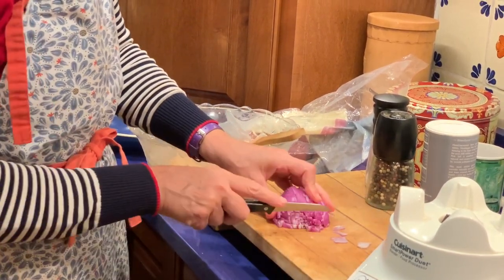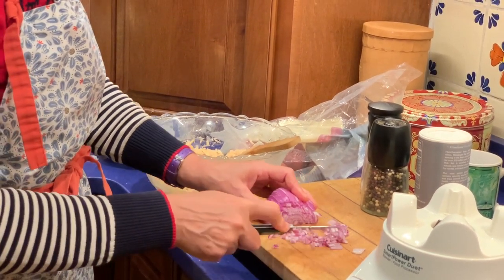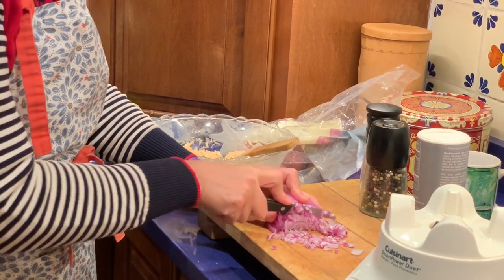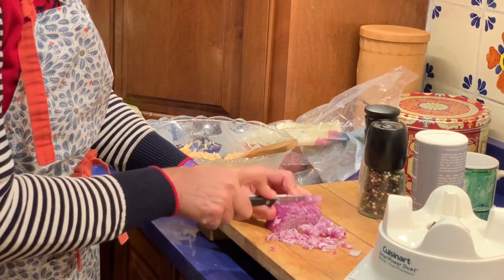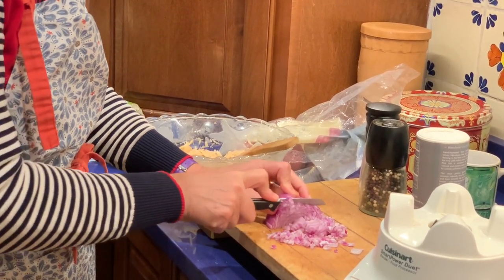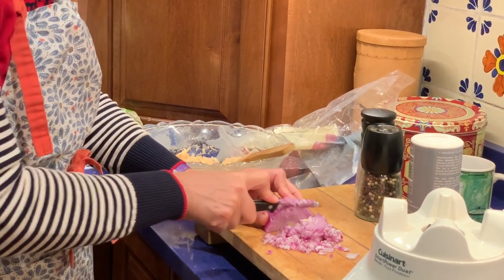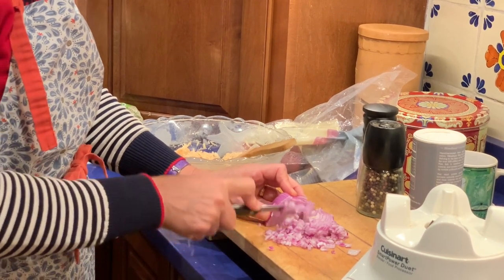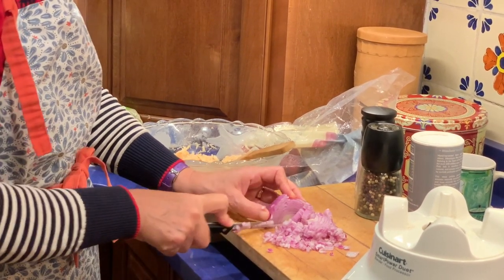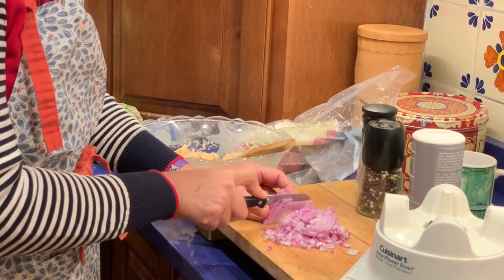And then I'm chopping it like so. And that makes really nice small little pieces. My mom always says those potato pancakes don't taste good if you don't put an onion in there. So the onion is important for flavor.